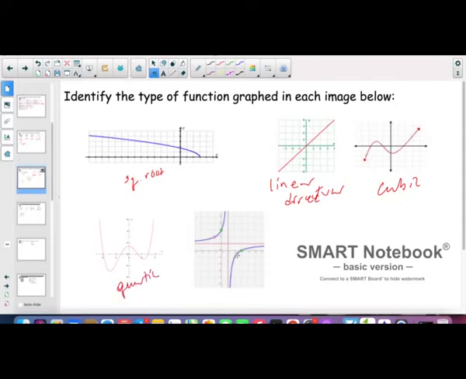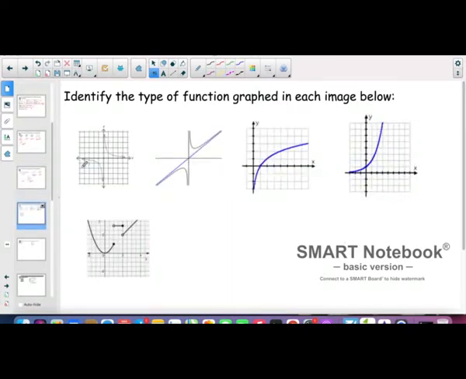And then this one. Now, some people might miss this one and say that it's inverse or indirect variation, but remember, if it's indirect variation or inverse variation, the asymptotes have to be on the x and y axes. These asymptotes look like they're at x equals 1 and y equals 1. Plus there's a hole right here. So this one would have to be rational. You could not choose inverse variation. So rational for this one would be the only choice.